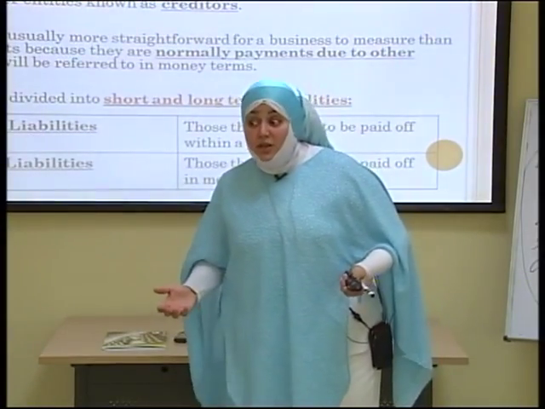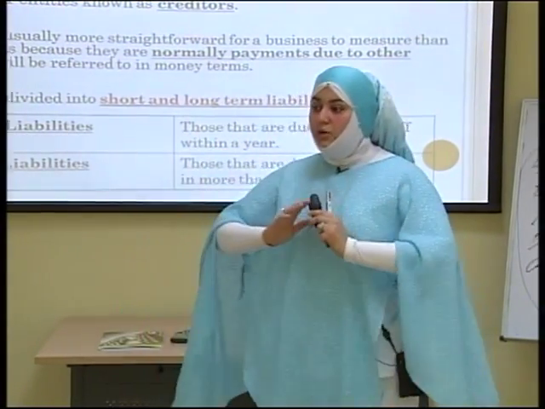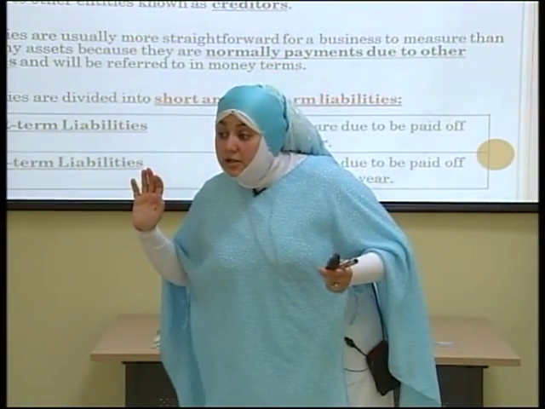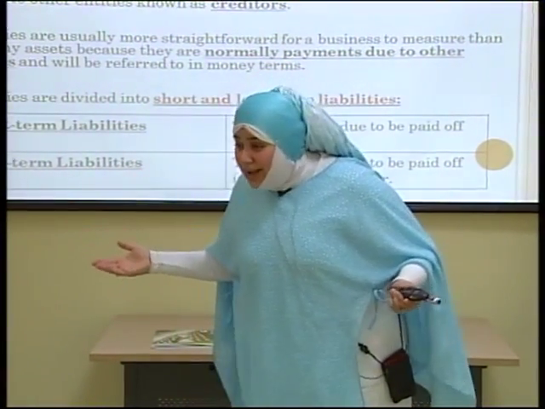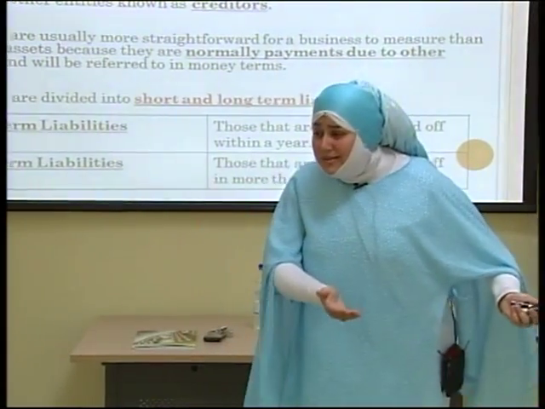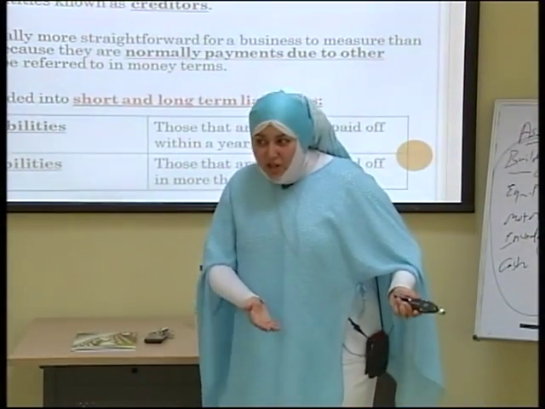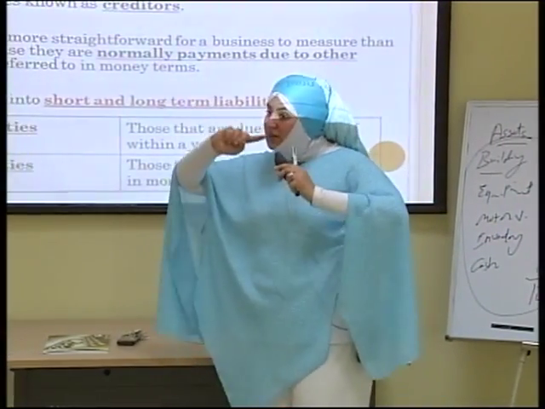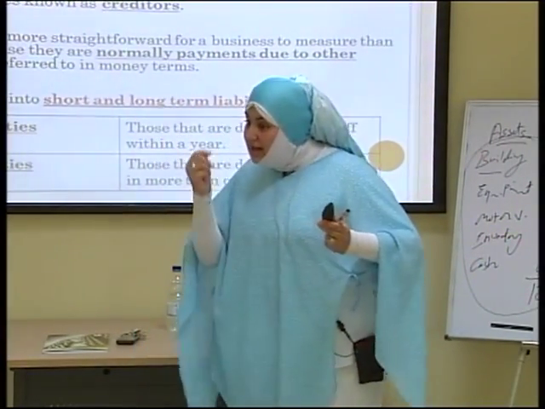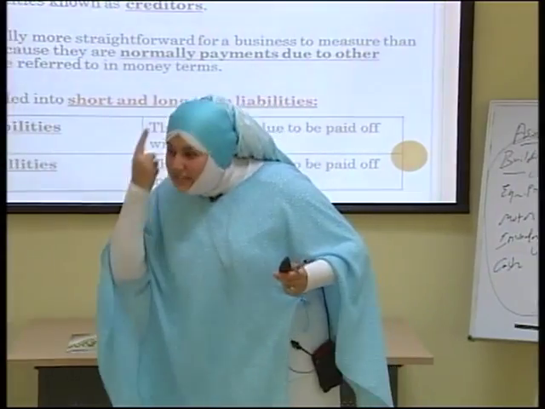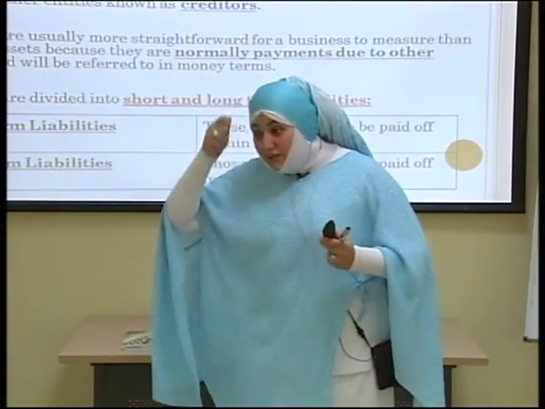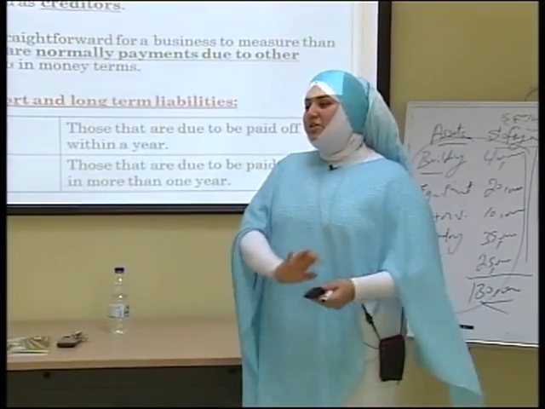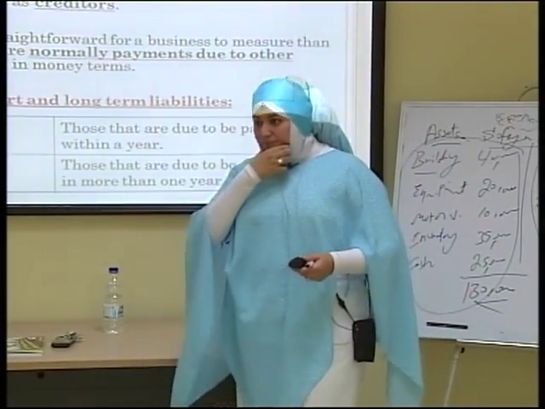Otherwise, if you don't have this, you might have huge amounts in fixed assets, but they are not easily converted into cash. How to meet your short-term liabilities? It's a big problem, right? So as a business, you need to make sure that the ratio between current assets and current liabilities is at least 1.2. You have sufficient current assets to meet your short-term obligations and liabilities.